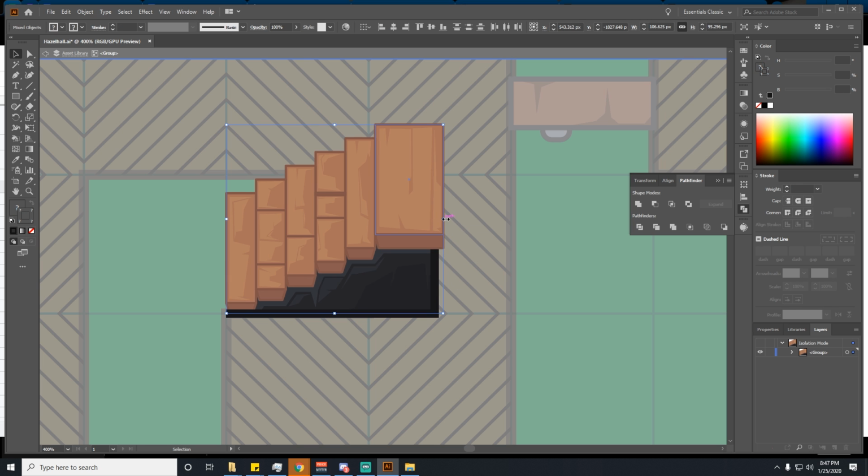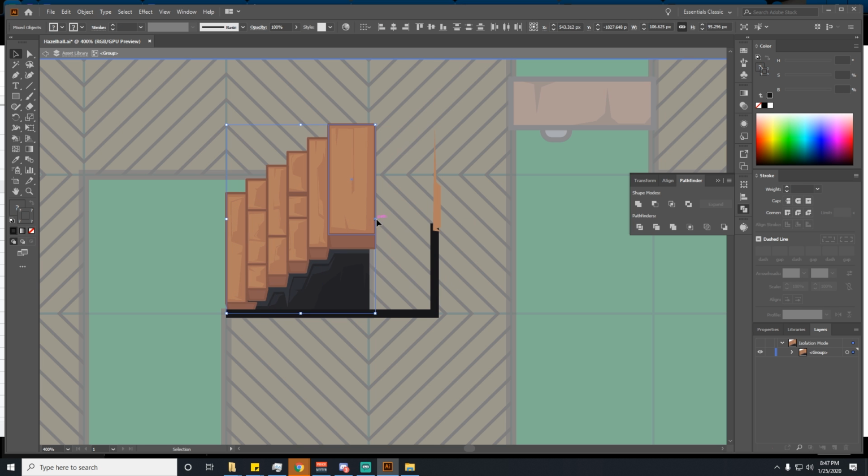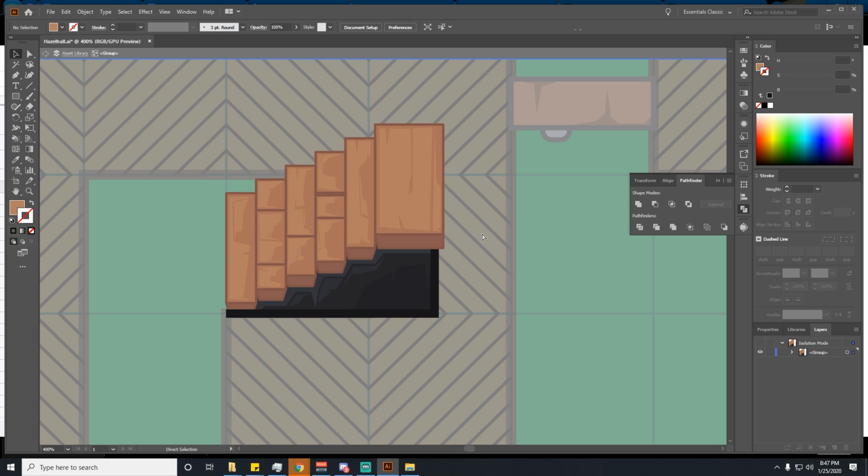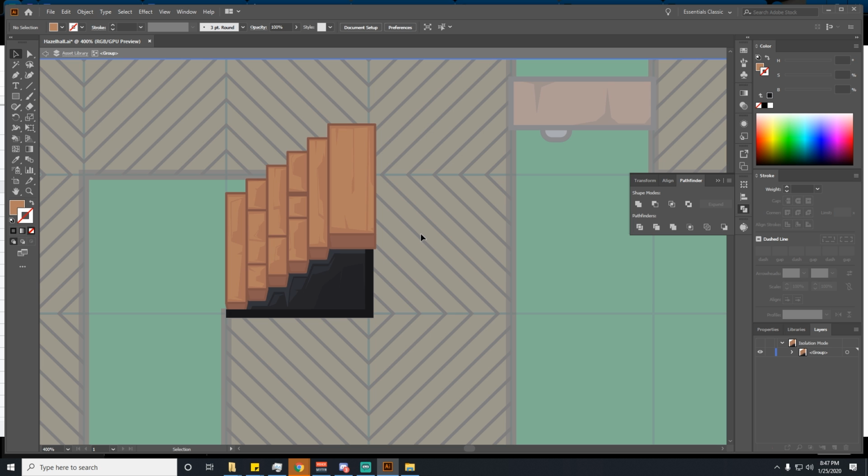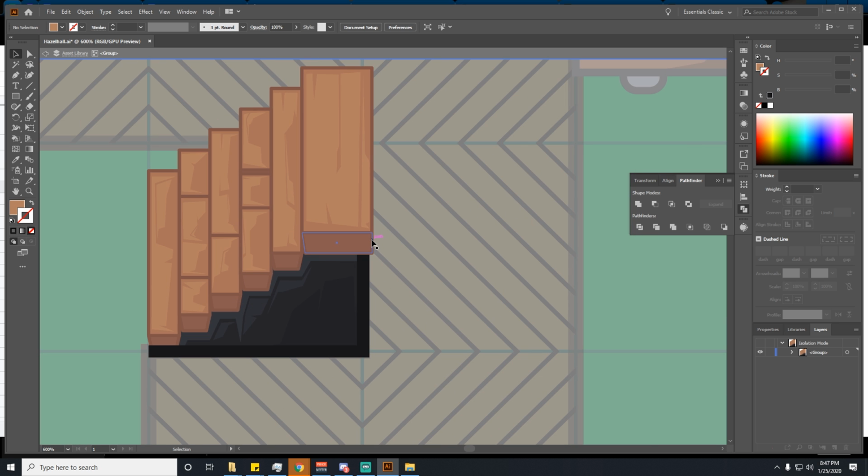I could make this thinner. It's like, it's almost there.